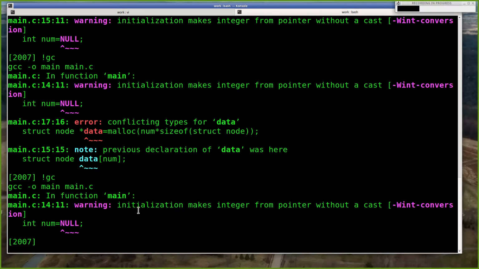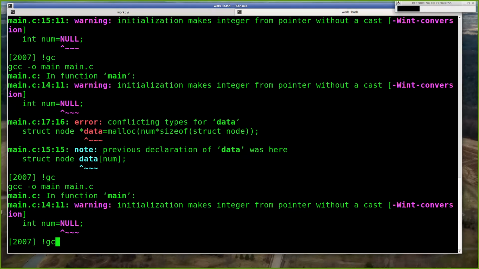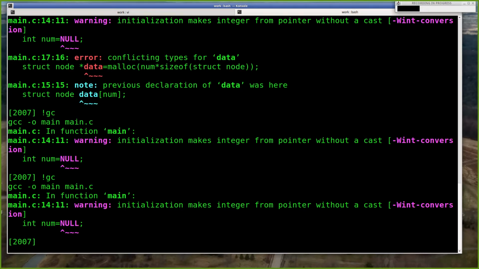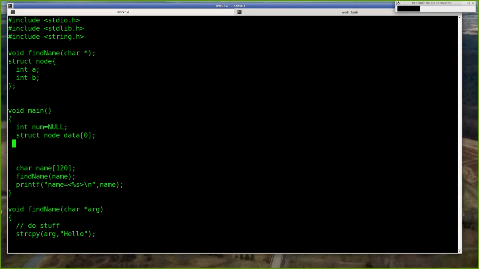So it doesn't like the fact that it's a pointer going into an integer, but it seems to accept that, and I think this is declaring an array with no memory associated with it, because it'd be like a yet to be defined length. Right.